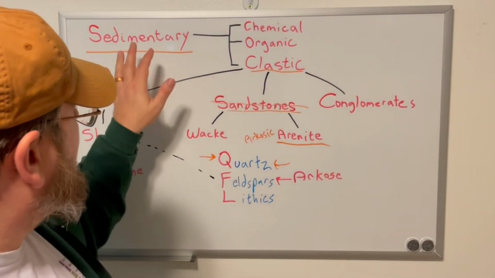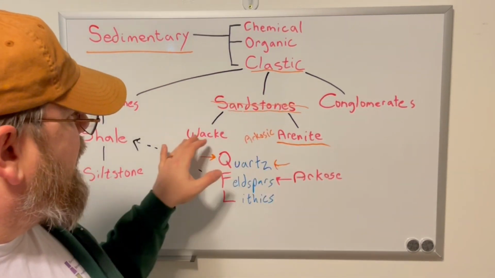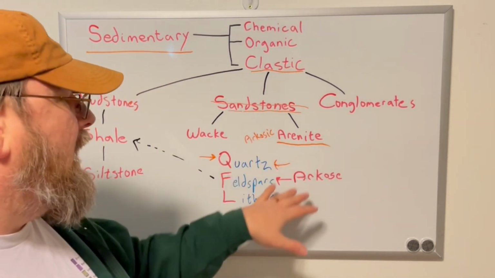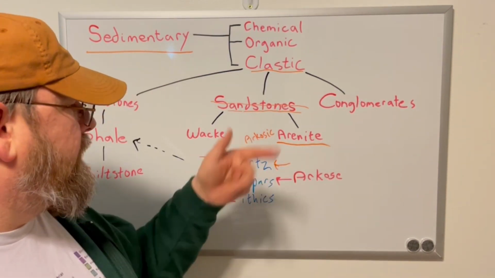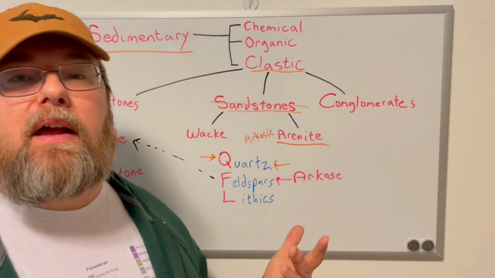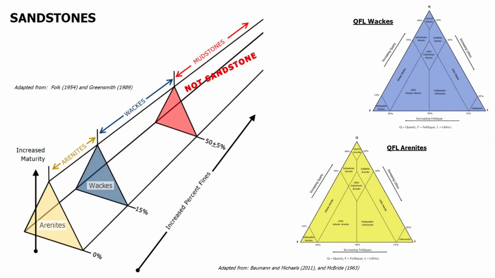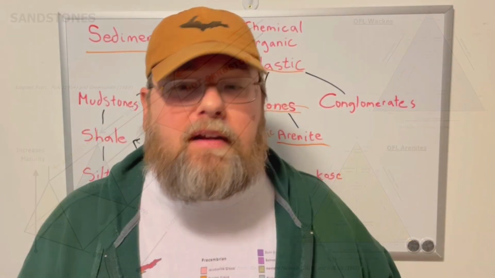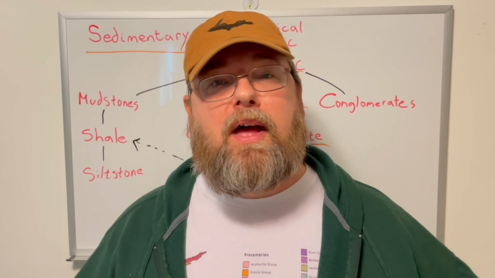So first you determine that you have a sedimentary rock, that it's clastic, that it's a sandstone, that it's either an arenite or a wacke, and you plot it on your QFL. And then you name it, arkosic arenite, quartz arenite, something like that. And you can have in-betweens too, but here's the chart if you want to get a look at it. That's from the book. But anyway, I think that's it. I think I've covered mostly what I want to. If you have any questions or comments, please leave them below. And I hope you learned something.